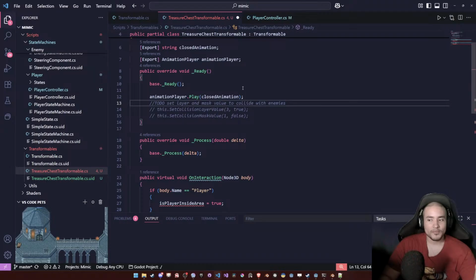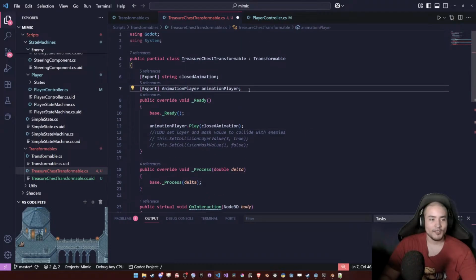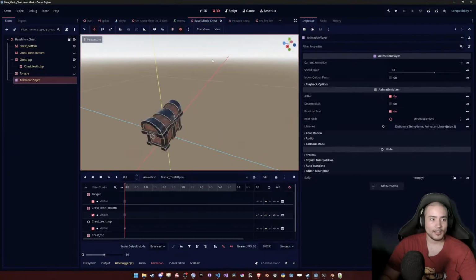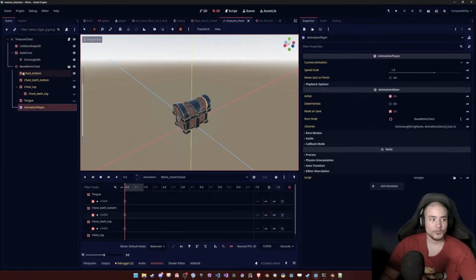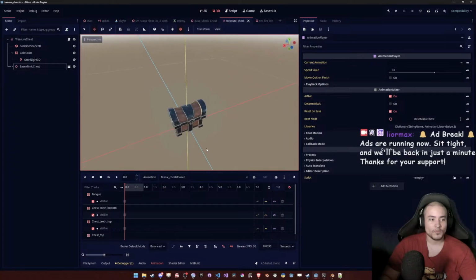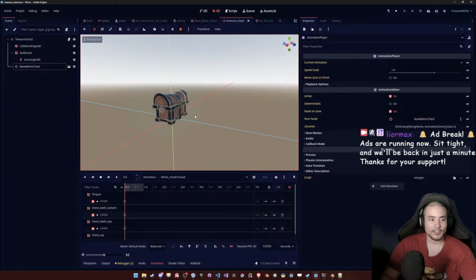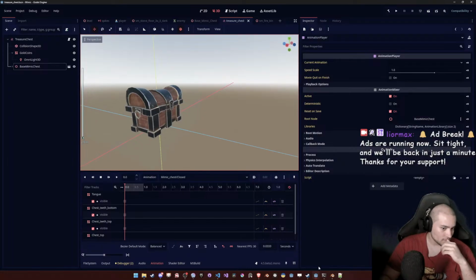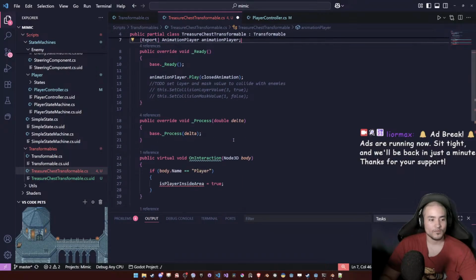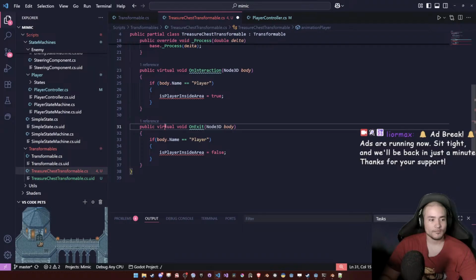Oh, another thing that I'm gonna need to do is I'm gonna need like a node 3D just to indicate where the enemy should go to, like where the enemy needs to go in order to start opening the chest.